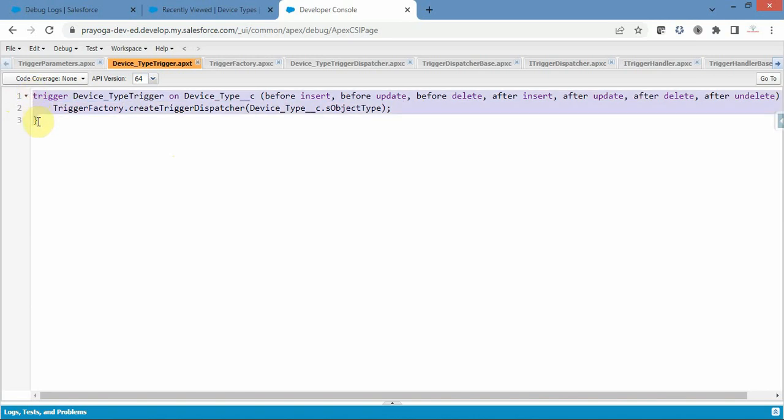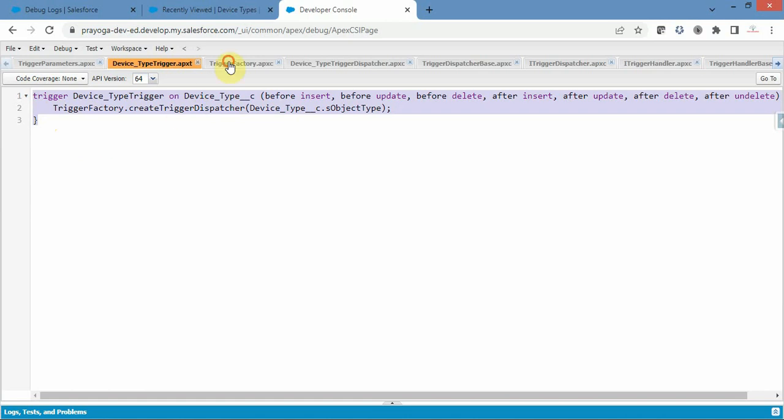All developers, whenever they create a trigger for a particular object, whether it is a custom object or a standard object, need to write this code. For each object, wherever you require a trigger, you need to write this code.